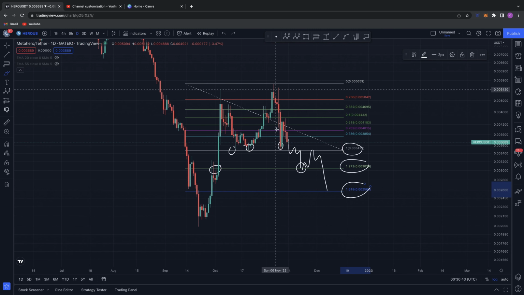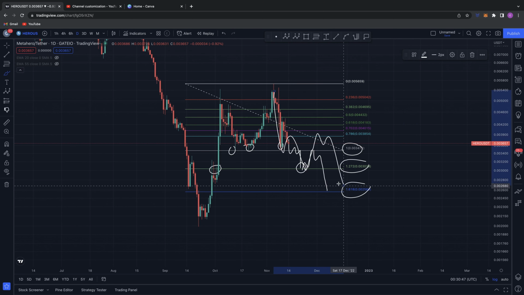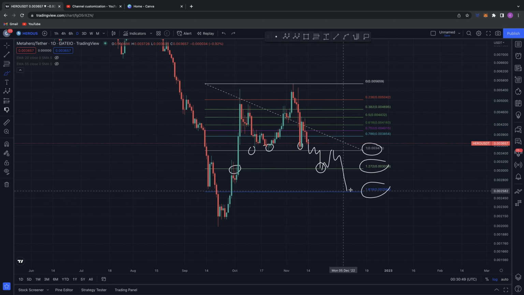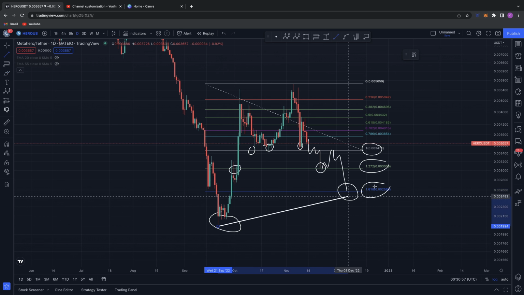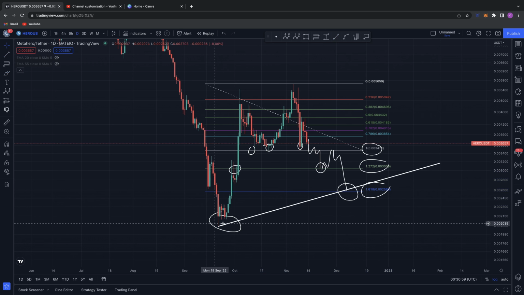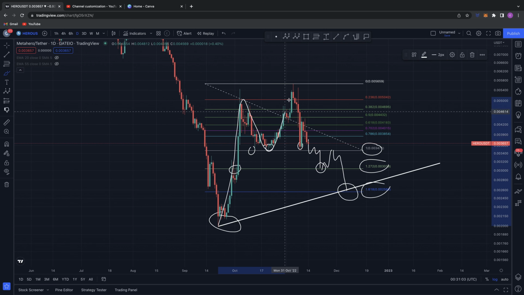You could also see something play out like this, where you come to the 1.272, you come back up to resistance, and then start your capitulative wave down. But it would look quite nasty if you did meet this 1.618 target, but you'd still be putting a higher low in than this low here. And if you did have that, you could see if you did tie up with that sort of price range, you would still have this ascending level of support right here. If you fail to hold support on this one fib here, hit your head on resistance, you could potentially be rolling down to this 1.618 target, looking for a higher low.